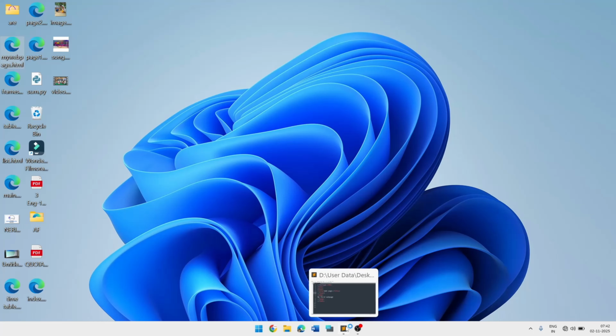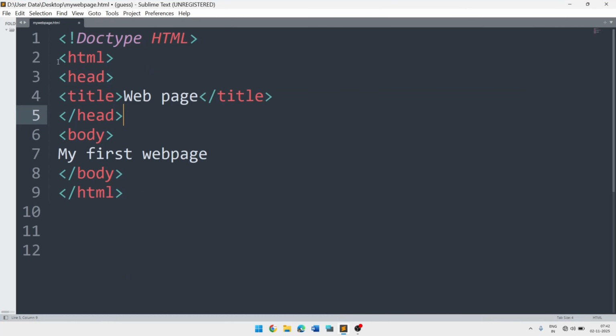Now you'll see whatever we write inside angular brackets, it has some specific meaning to the browser, and we can't write some random characters in angular brackets for HTML. It has to be reserved in HTML. So these are known as tags. It has some specific meaning to the browser, and inside the tag we can write some properties.